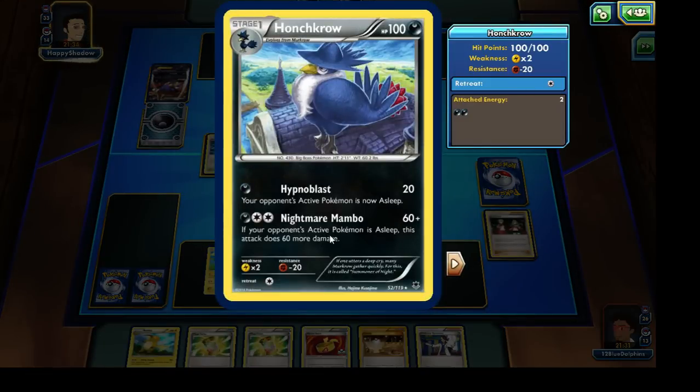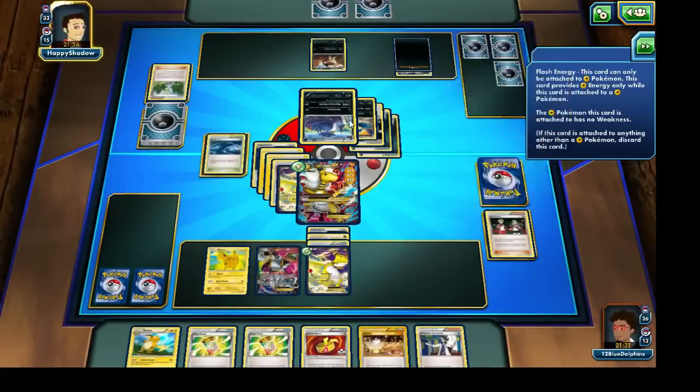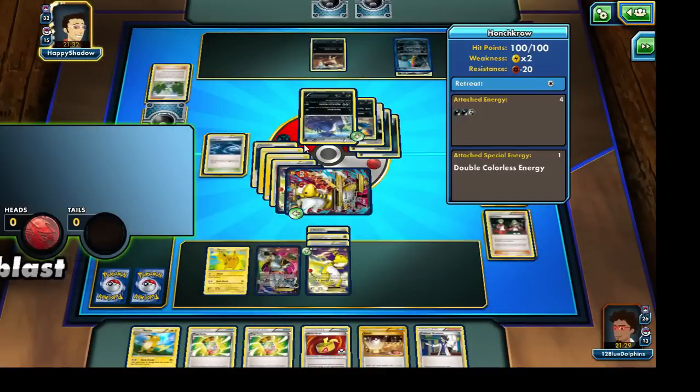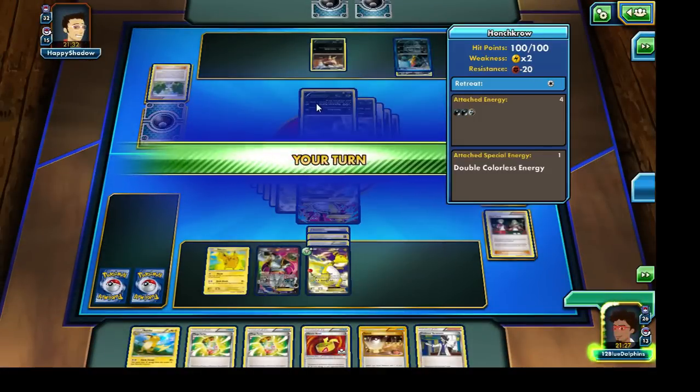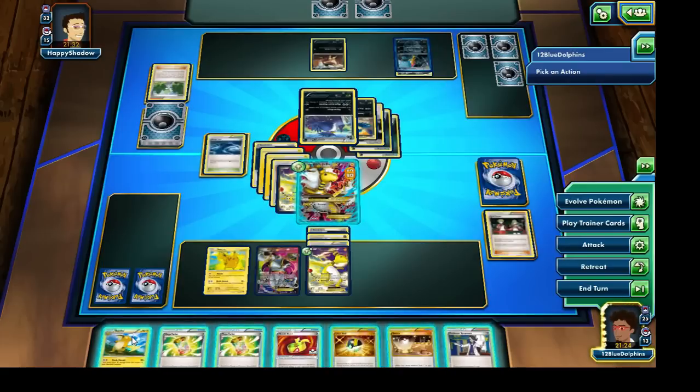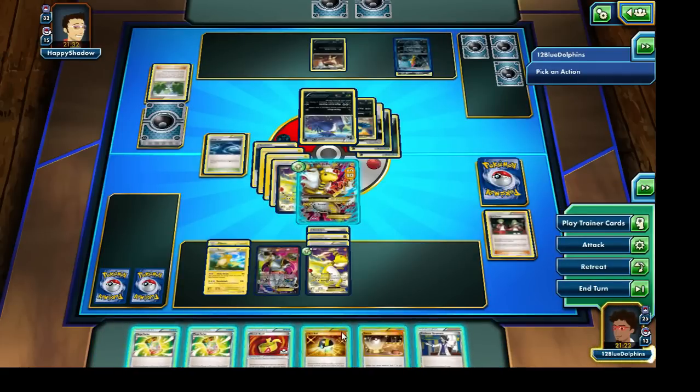So if our opponent can put us to sleep and then use Nightmare Mambo, that can hit us for quite a bit of damage. We're going to see the Wally, so that is going to be an additional Scrafty. This time it's going to be a different type, Hypnoblast, and it looks like we are going to wake up, so that's unfortunate for the opponent. Let's go and heal off the bulk of the damage.